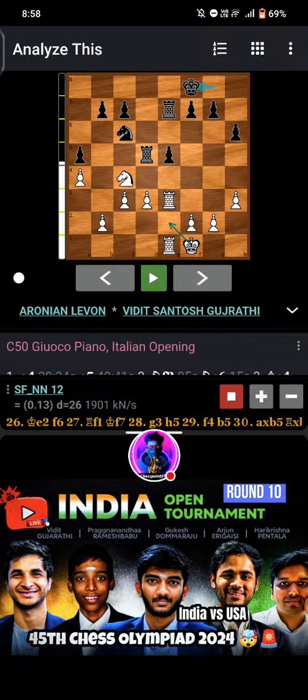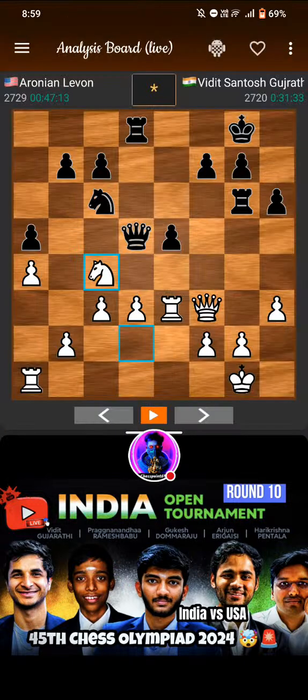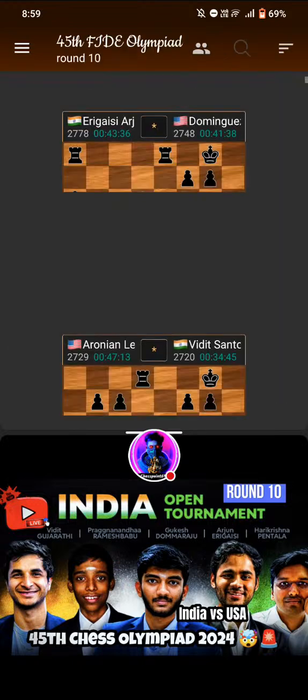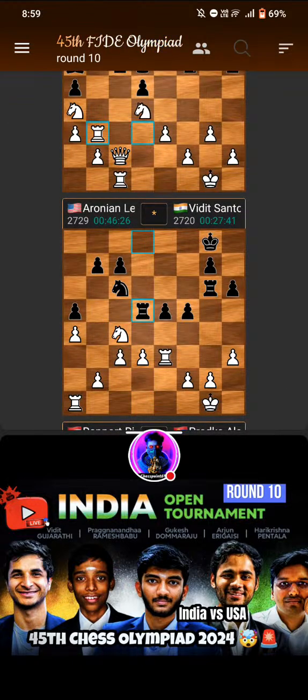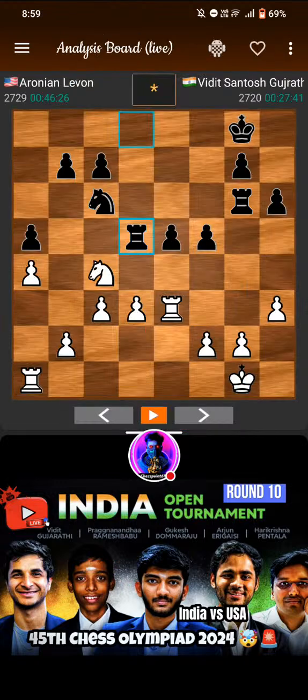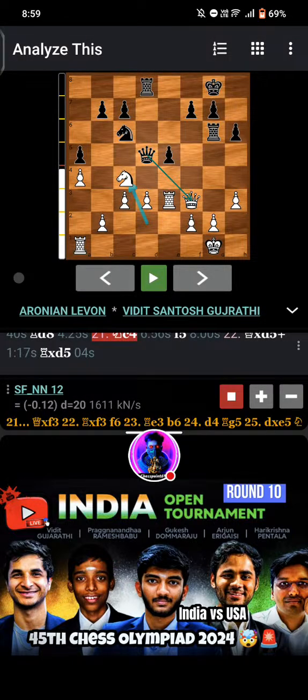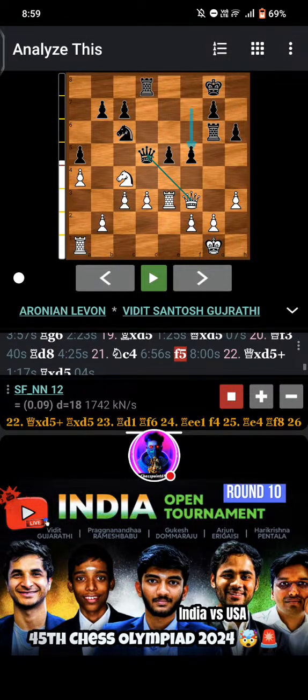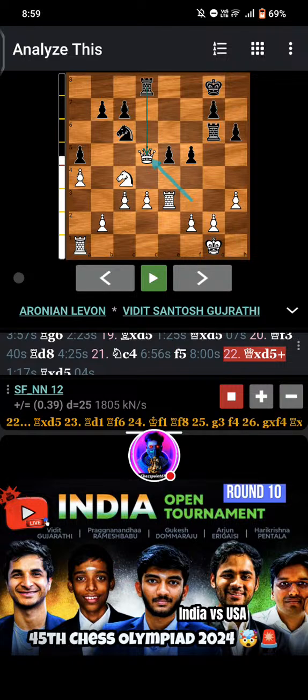So let's see what we see after this move. Here you see the same move, but I think with it they choose a different move here, f5. So f5 does not have too much impact on this game, but it's a little bit the same, though the chances are good for white here.